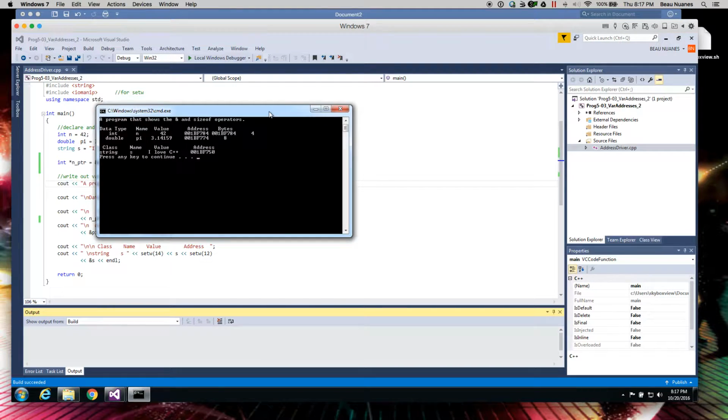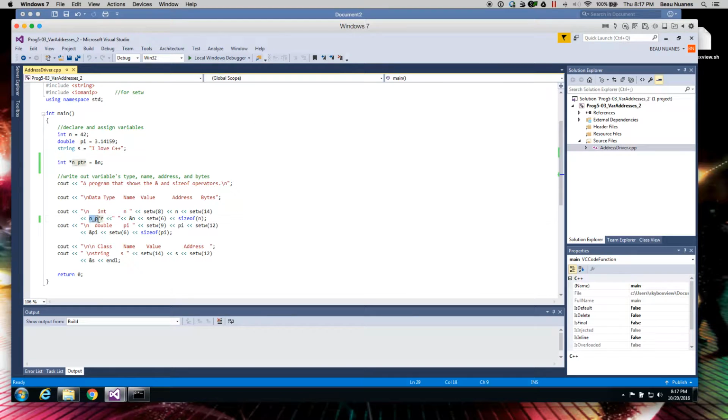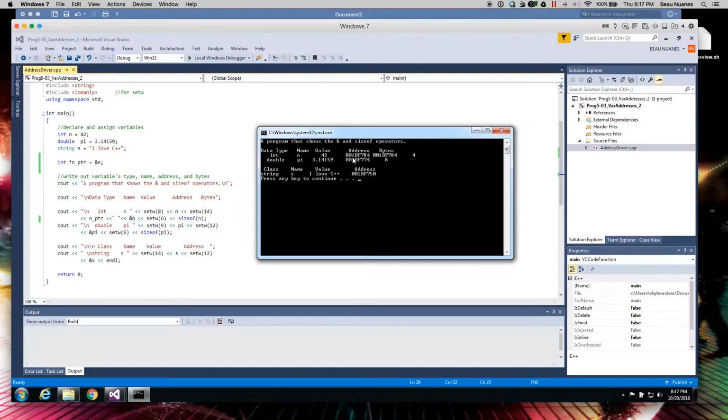So notice when I do this line here that says address 001BF784, that is the pointer, because that pointer, which I declared here, has the address of n. Alternatively, I could just say output the address of n, which is this. So that's why this here, where I'm going over with my arrow, and this here have the same address.